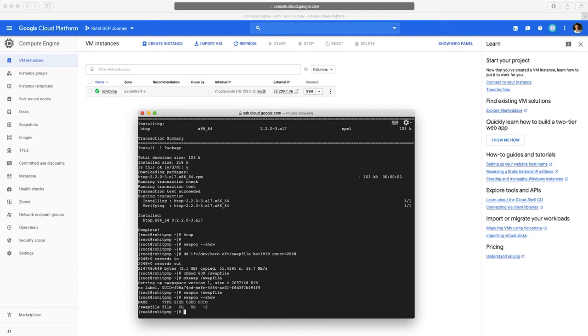And as we discussed in the beginning, swap is nothing but just a space on a disk that is used when we run out of physical RAM memory. And whenever a Linux system runs out of memory, which in our case is very limited, 587 MB RAM, it will start moving all the inactive pages from the physical RAM to this swap space. So it's always good to have the swap space in place.